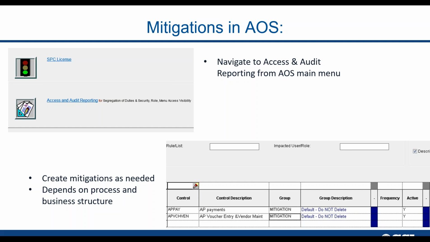So, an AP pay: if you had an AP person that can enter vouchers, maybe pay the vouchers, and match the vouchers, and they had all that access and needed it, then you could set a mitigating control up for that and apply it to them. And then the one we've been talking about is our voucher entry and vendor maintenance. So I set up the AP voucher, which would mitigate anyone that is supposed to have both of those capabilities in the system. So you set up the header there, and then you need to tie it to the rule and or the user next. So go ahead, Brooke.